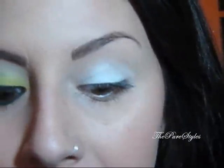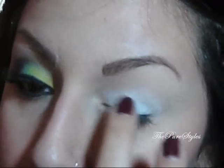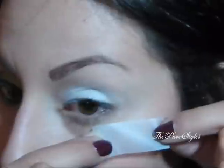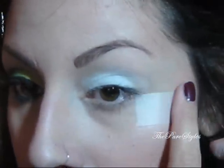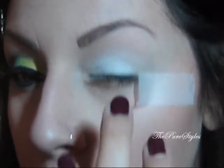So the first thing I started off with is that I applied ELF Mineral eyeshadow primer all over my eyelid. You guys can also see a white, which I used my NYX Jumbo Pencil in Milk — mine is already depotted. I'm just going to basically place that on the eyelid. Then I'm just going to take tape — any kind of tape will work because there is no specific one. I want to make sure I put it straight, not up or down, really straight. So I'm just going to do my best and make it the same on the other eye. Then I'm just going to drag the white right on top of the tape.